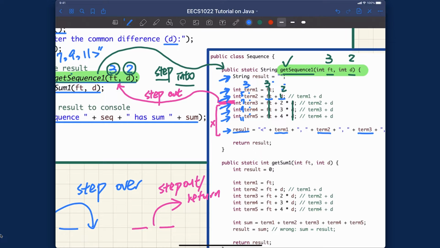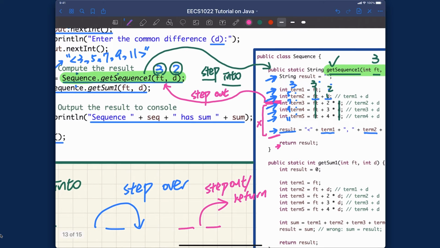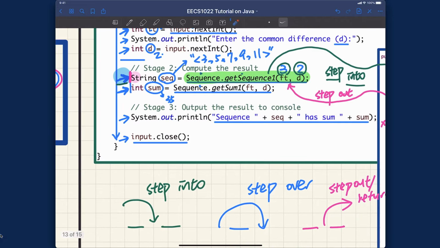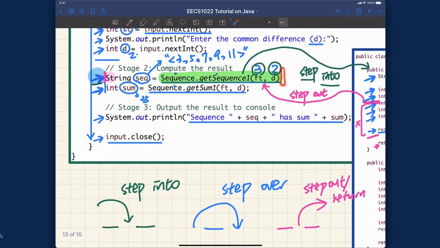And then let's say once we are here, we don't really need to return over here. We can simply step out. And once we step out, we're going to step out from here to the end of the method call over here. Which means the next action we can do is really to step over to the next line. Right? That's what we're going to see. All right. Hopefully that makes sense to you about what's going to happen.